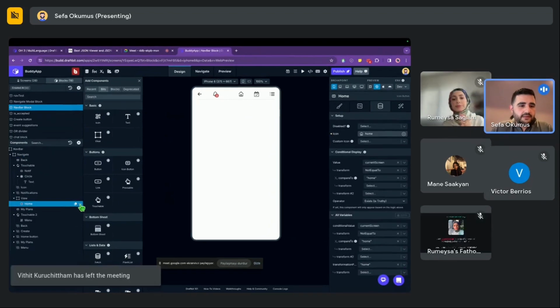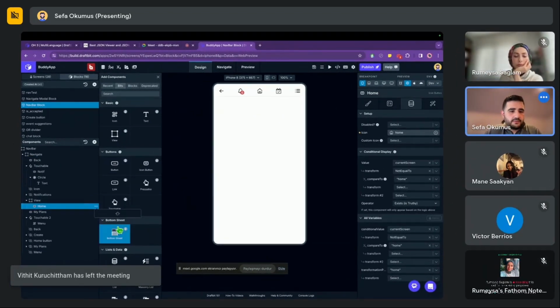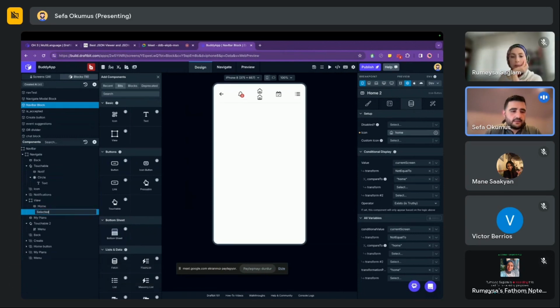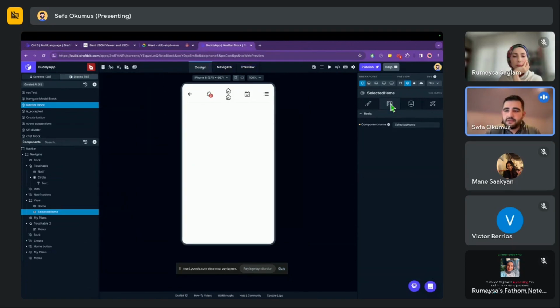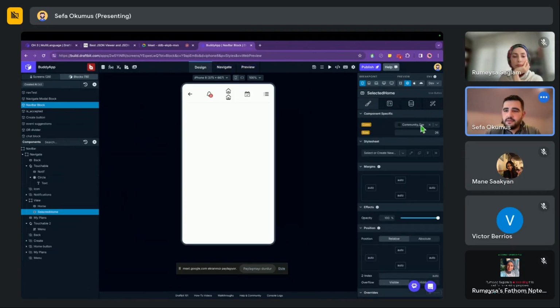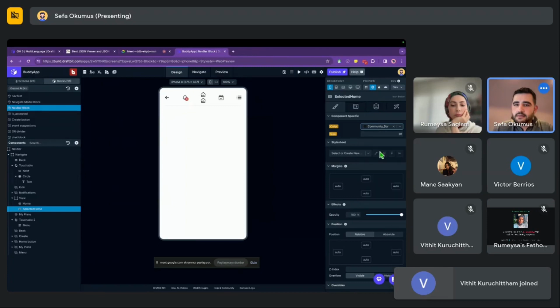Let's duplicate this one and call this selected home. Let's use a different color for this and make it the highlighted one.